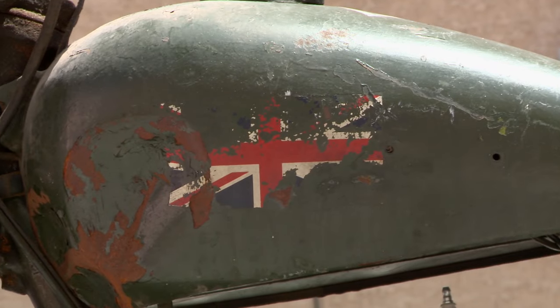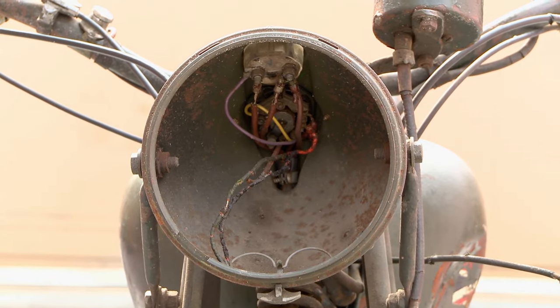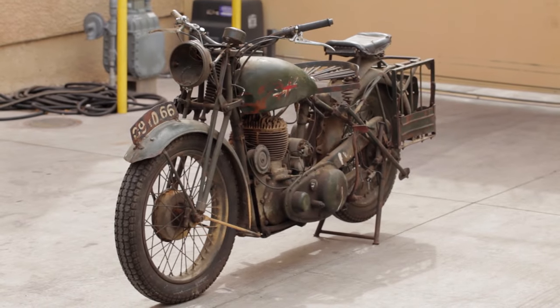What would it cost to bring it back to life? The problem you've got to worry about with these things — somebody who's going to buy it is a military collector, and those guys are really strict on what's what. The wiring's got to be the original cloth-covered wire. Everything's got to be there. To restore it, you're talking in the area of about $7,000. And these things restored? I've seen them sold at auctions for $12,000 to $14,000. When you restore a bike like this, you have to bring it back to 100% working turnkey bike — that's what I gave Rick the price for.